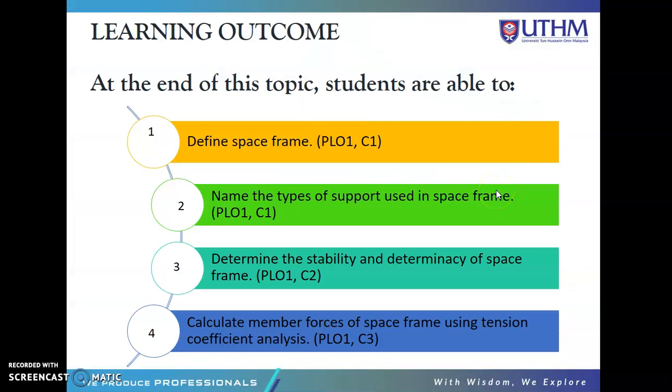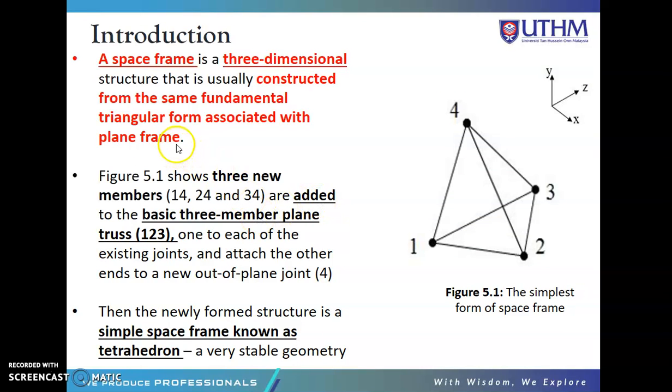Alright, okay, as usual kita akan ada learning outcome. Learning outcome which is at the end of this semester you guys should be able to obtain or to gain these 4 points, which is you are able to define the space frame, name the types of the support used in the space frame. The third is you are able to determine the stability and determinacy of the space frame, and lastly you are able to calculate member forces of space frame by using the tension coefficient analysis. Alright, so let's start with the introduction.